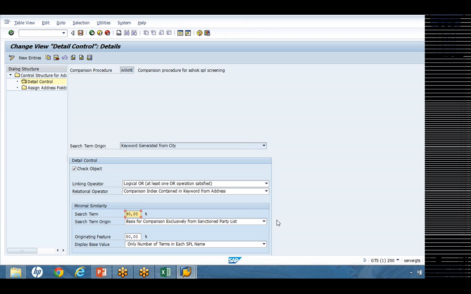You have to decide that as part of collecting the requirements from the business process owners. They will tell you what percentage they would recommend, whether they want to do the screening based on a 100% match, or based on 80% or 90%. We will cover this in detail as part of the sanction party list screening in the coming session. Okay, Ashish?